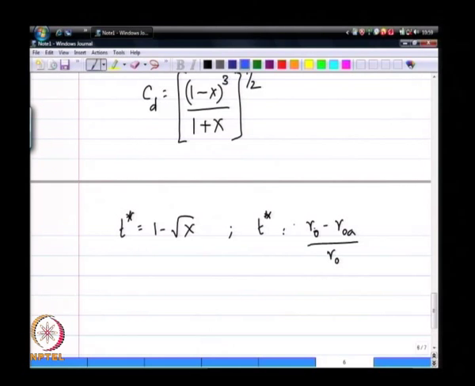Now, why is the non-dimensional film thickness important? Because that has a bearing on the drop size. So if I know delta p, q and A0, I have a way of estimating what the drop size would be. If I know T star and the fluid mechanic properties of the film coming out, let us say the swirl velocity, the axial velocity, the air density, I can use linear instability calculations to find the most unstable wavelength on that film. And from the most unstable wavelength, I can estimate a drop size. It gives me an estimate for what the mean drop size would be coming out of the nozzle.